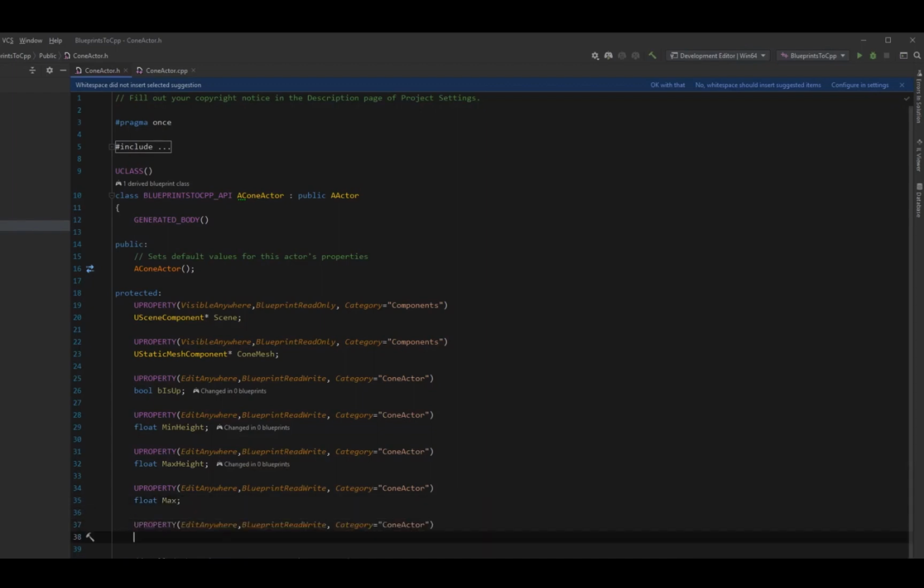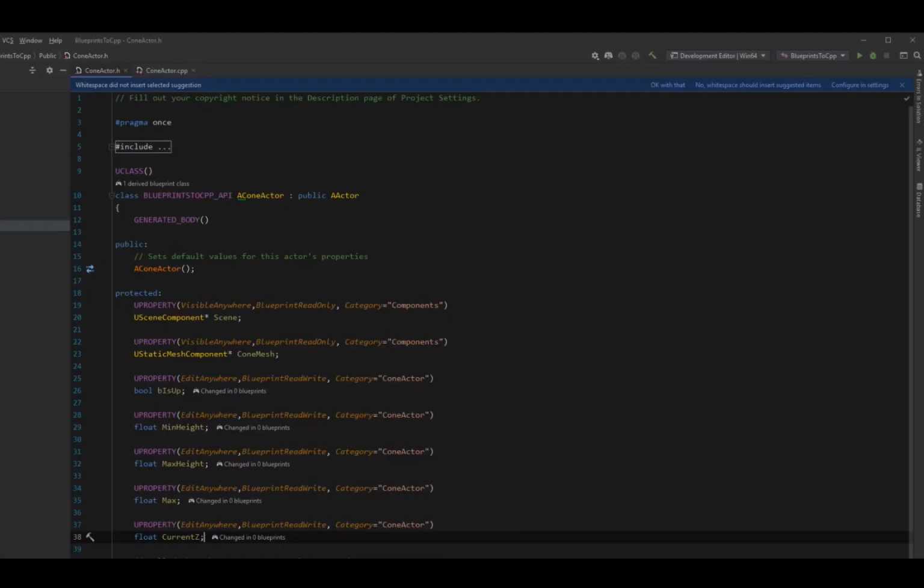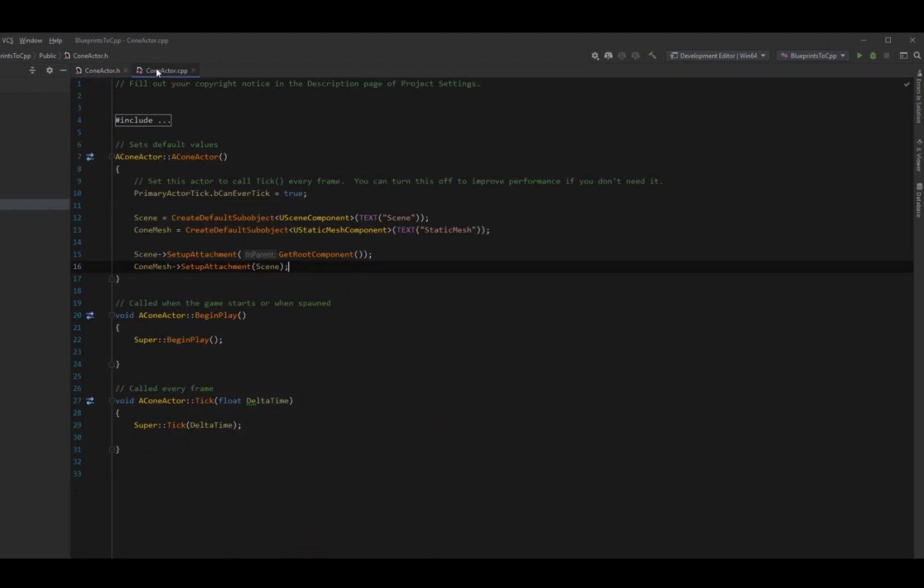And I think the float Current. Let us check for a while. We have Current. The speed is missing. So, of course, float Speed. So this is our declaration, and now let's configure some default values.